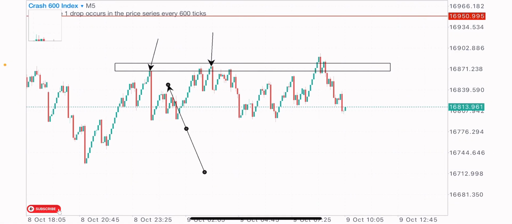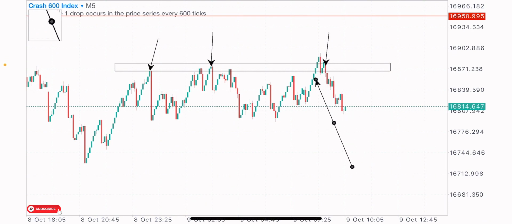So we got the first crash here, price dropped massively, second crash here, and the third crash at this point, which was our entry point. So we are getting into the trade at this point. We are catching the sells to the downside after we've confirmed this level to be a potential sell zone in the market. All we have to do is wait for price to push up back to this zone and we'll be selling. Our stop loss will be above this structure here.